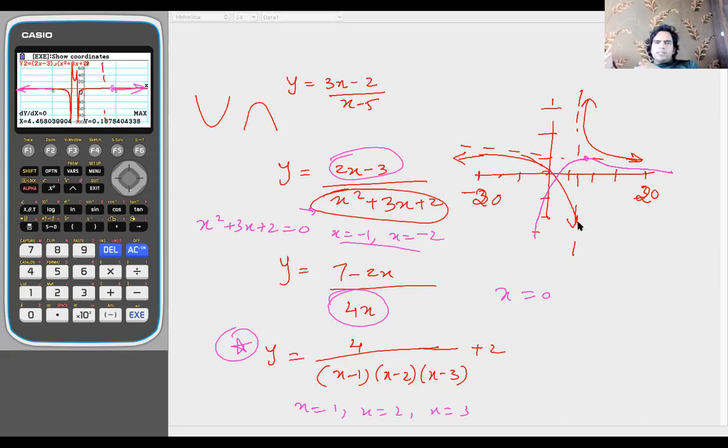So you need to show all these critical features on your paper, otherwise you'll not get the full points. These are very, very important points I'm talking about. Please be mindful of these things related to sketching, because sketching will be worth around 4 to 5 marks. It'll take some practice questions, but at least this is what I would expect: make sure you use technology in the most efficient way.